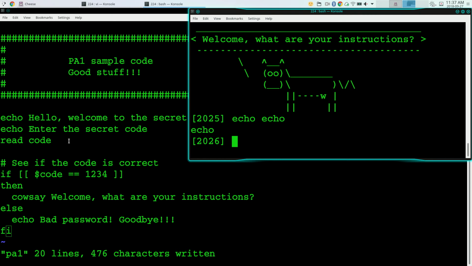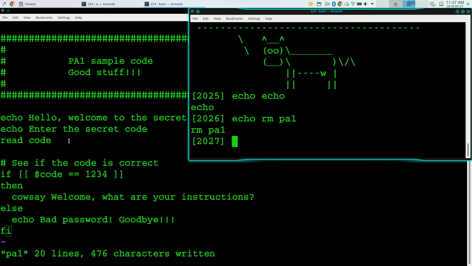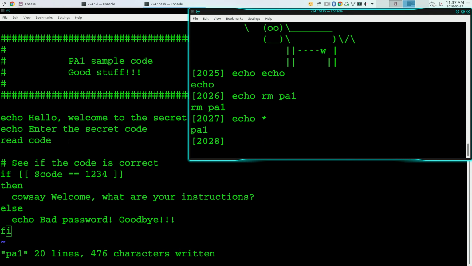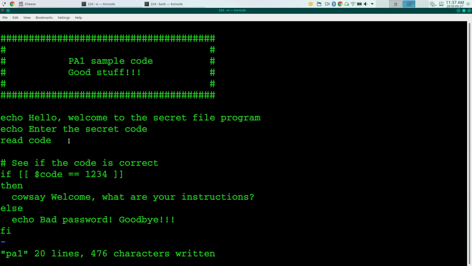We can say echo rm PA1, and it doesn't remove PA1, it just says rm PA1. But here's something weird. Echo asterisk does something kind of weird. So stay away from asterisks and question marks for now. We'll see why in a bit. All right, so there's basic if then.